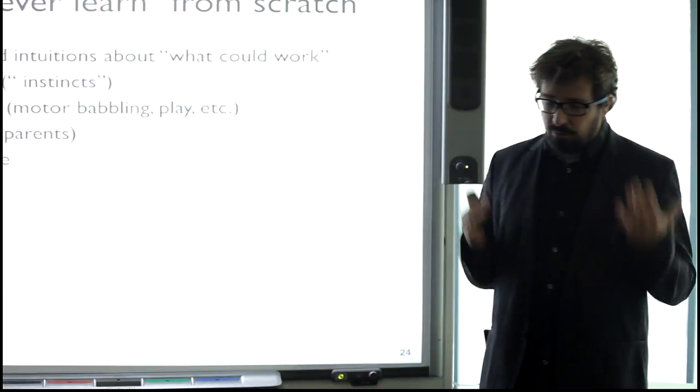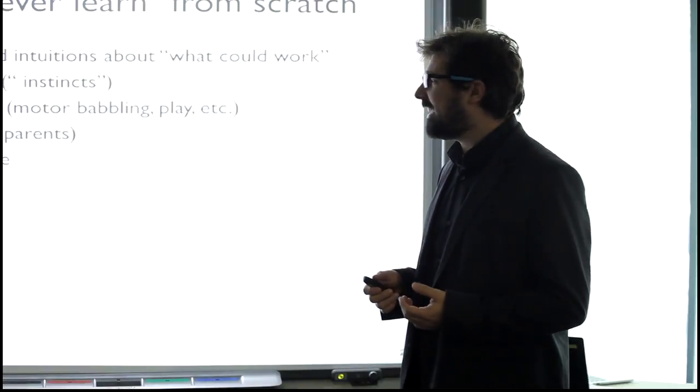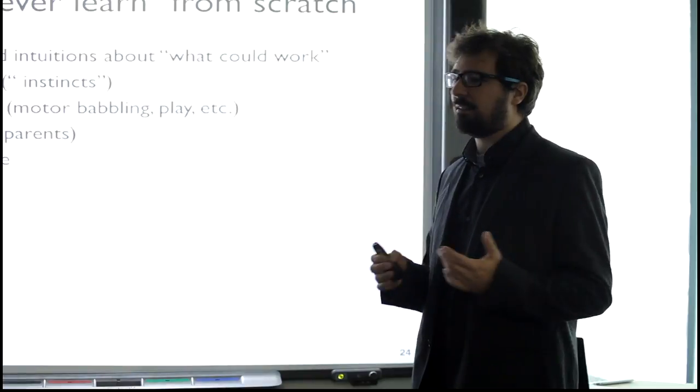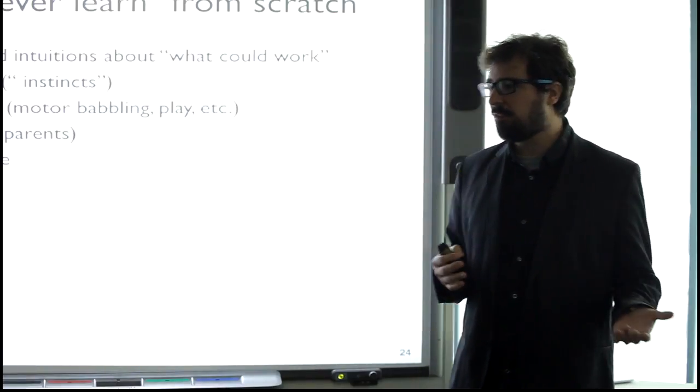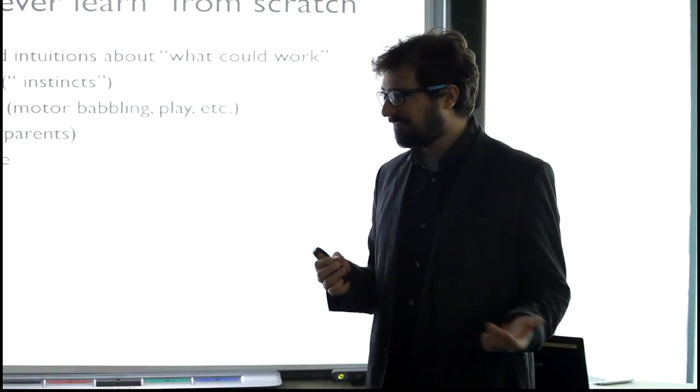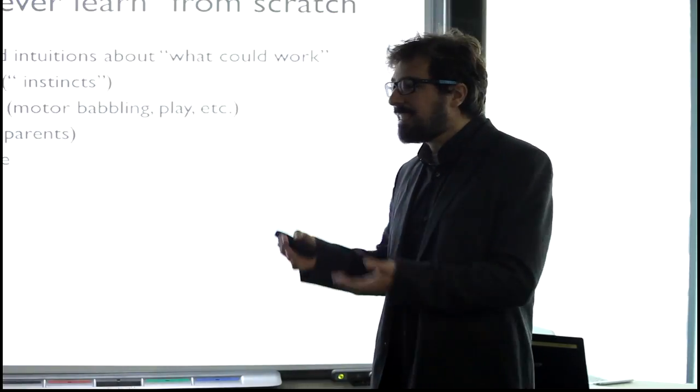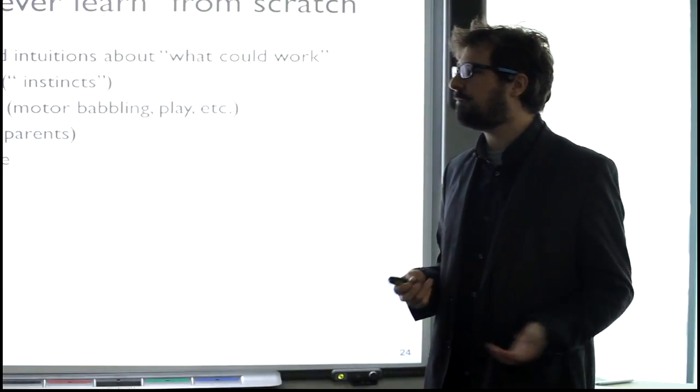So how can we do this? The basic idea is, okay, animals do some trial and error, they are creative, but they're also guided by a lot of things that come from prior knowledge. The first one is evolution, because they have been evolved, they have good instincts, and they start with things that are likely to work because they have been selected for this.